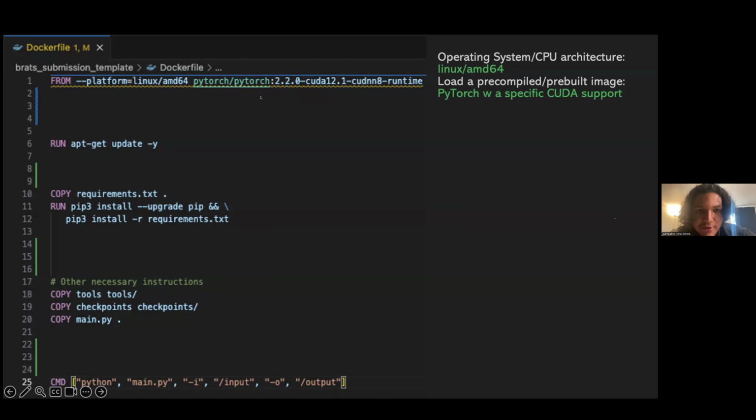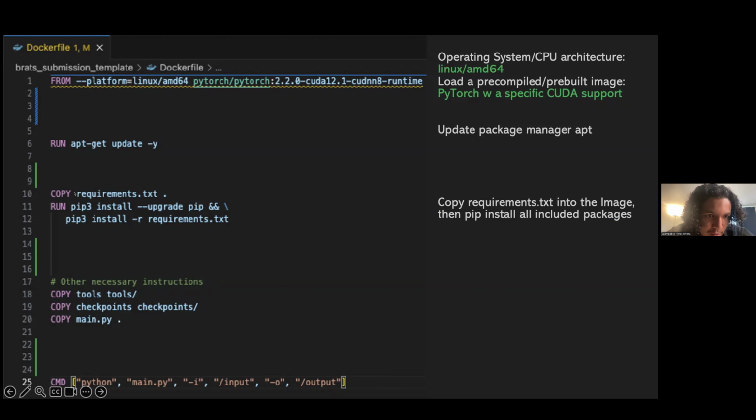These are the specific drivers that the CUDA-based GPUs will use for running the code. These will be compatible with the challenge organizers' GPUs. So it's recommended that you don't change this line moving forward, and that will be included in the supplementary materials, so you can look there. Then this line runs apt-get update. We update the package manager. Here we're installing all of our Python dependencies using pip install.